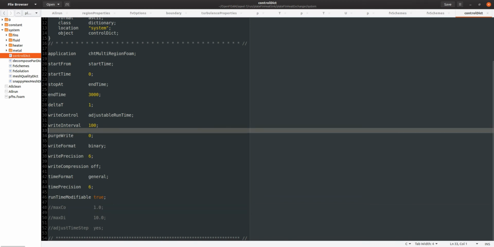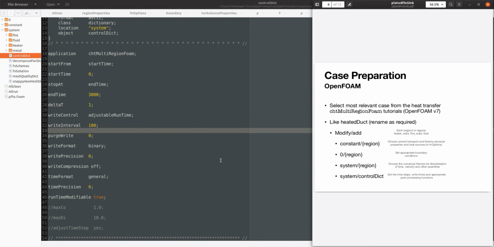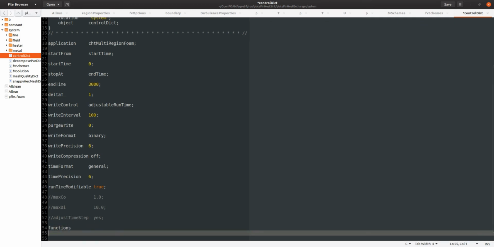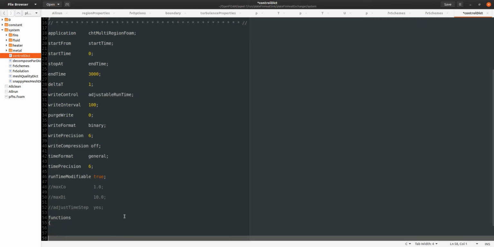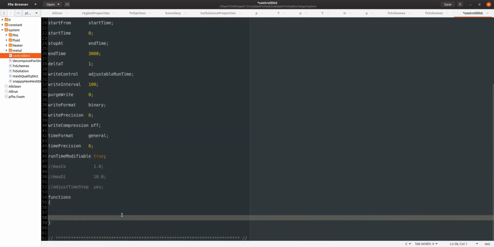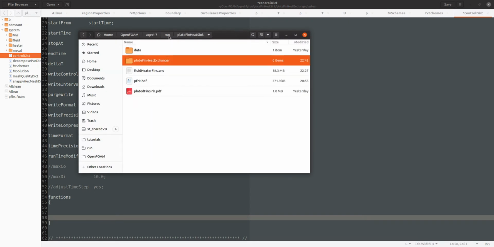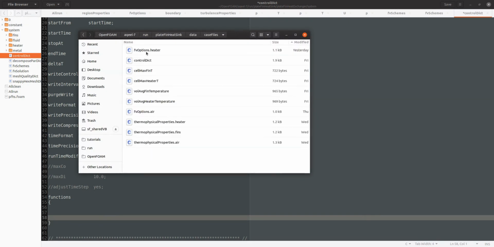One thing that we need to add is some post processing that is done by using some functions. For example, I want to monitor the maximum temperature in each region, or if I want to compute volume average quantities. So this can be done. I have already these files with me.